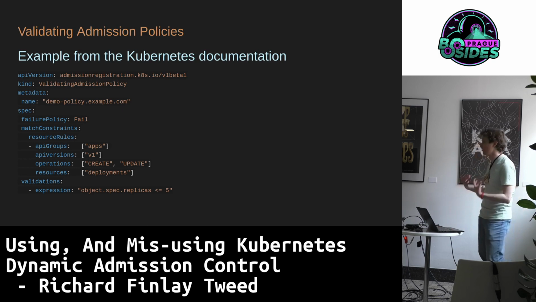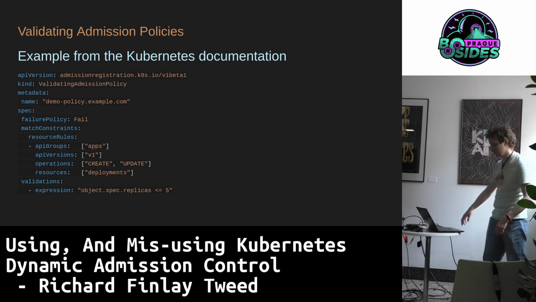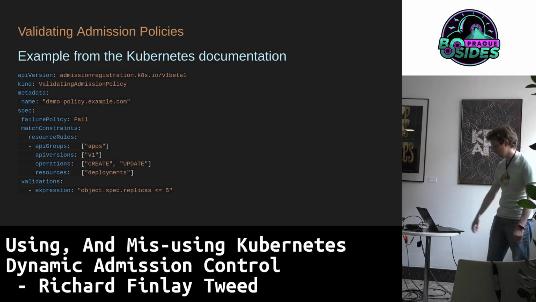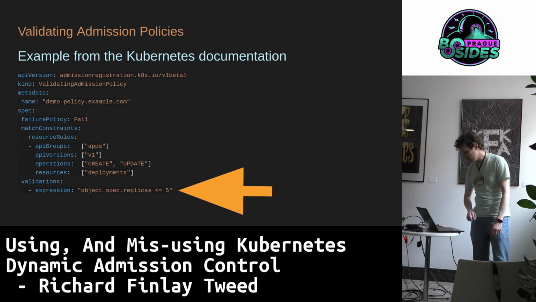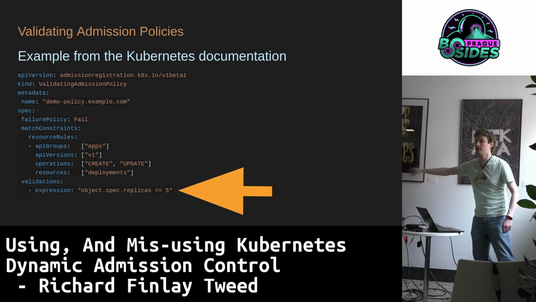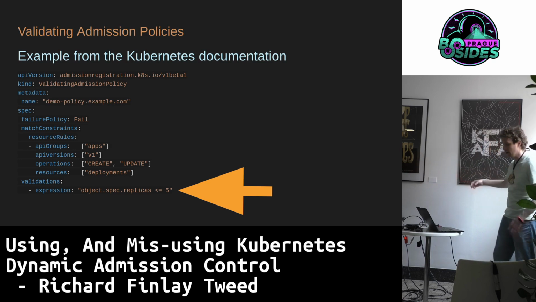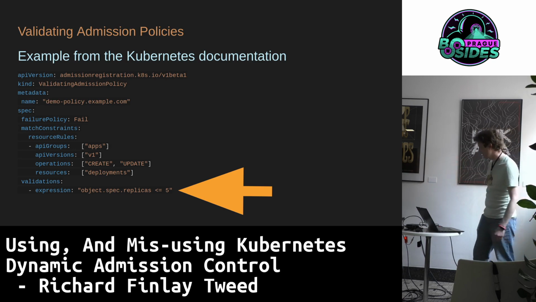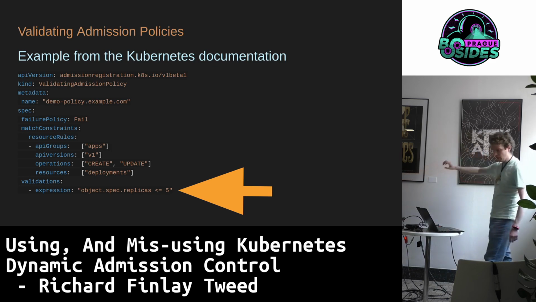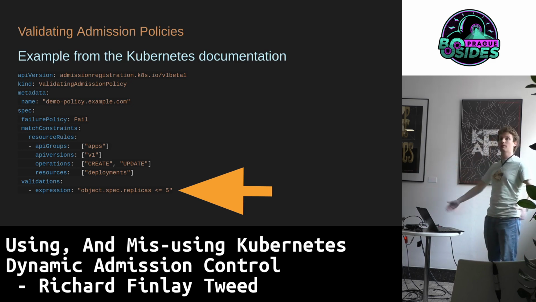So here's an example of one. It's some YAML, because what Kubernetes thought would be complete without it. And what we're actually showing here, and this is the only piece of this that matters and isn't some boilerplate, is that if I'm creating or updating a deployment, then the replicas must be less than 5. So I'm saying you can have as many replicas as you want, but less than 5 because you're over budget, right?